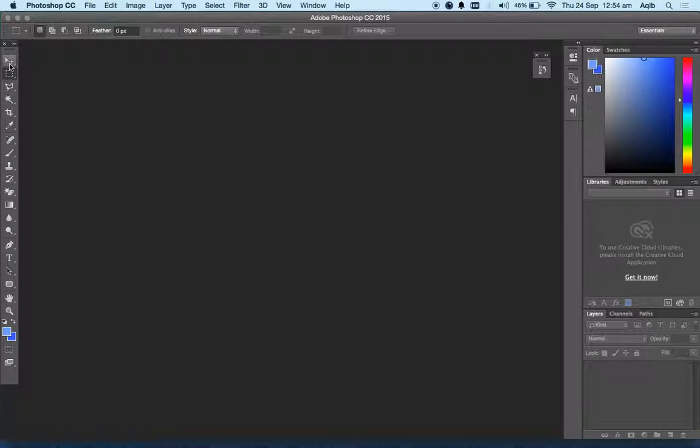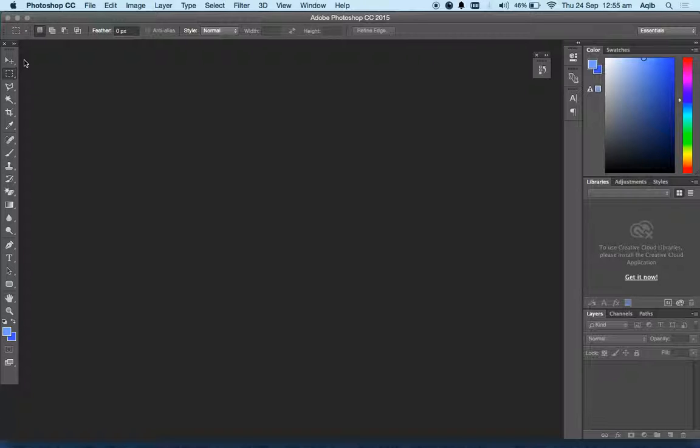For example, here is the move tool. You can also see the V in the brackets. That's the shortcut key. You must keep in mind, Photoshop designing is all about knowing the shortcut keys for everything, because it makes your work so fast. It makes your work so easy that you are going to love it, the shortcut keys. For the beginning, you don't need to learn the shortcut keys. It will be a bit pro level when you would need those things.